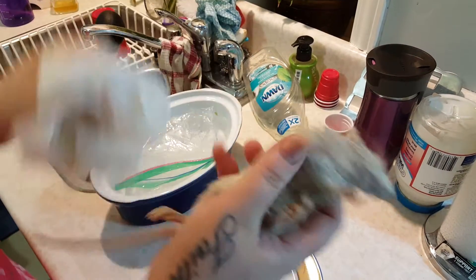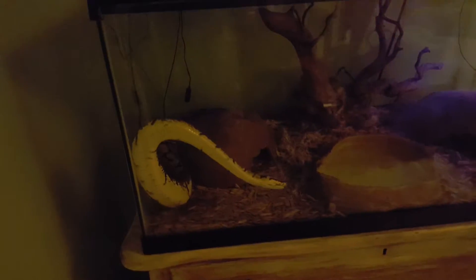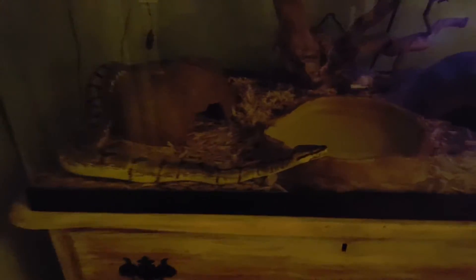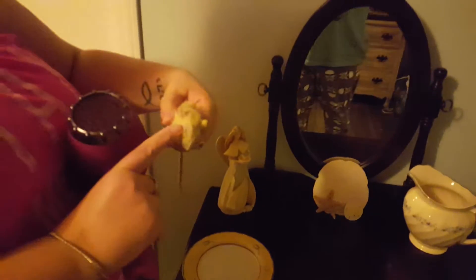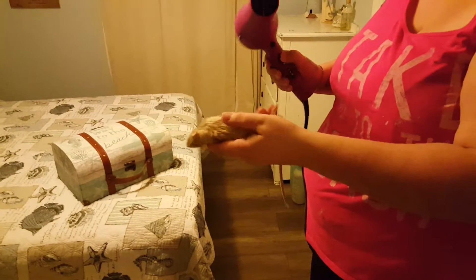We'll take it up to her and show you how to feed. It's feeding time — she's up and looking for food, sliding down the glass, but relatively calm. She doesn't smell the rat yet. What we do here is give it a blast with the hairdryer, mostly around the head, because the head is what they strike first. You want to get it up to a hot temperature like a live rat would be, and it also blows the scent toward her to help get her into feeding mode.